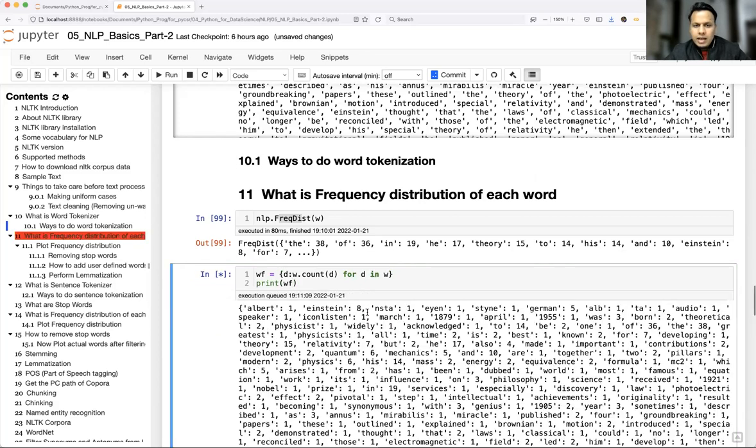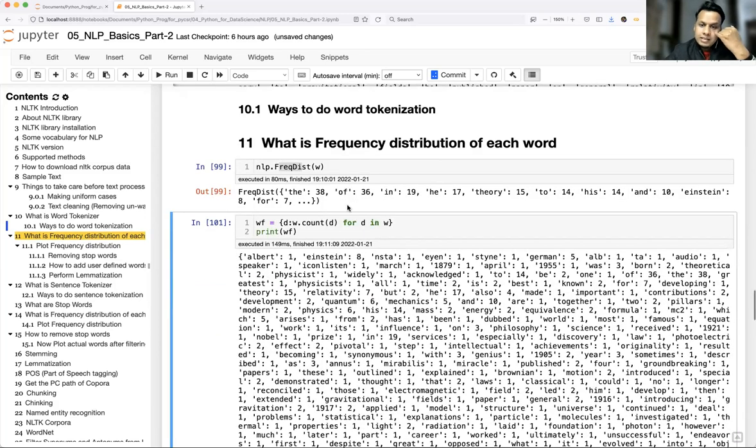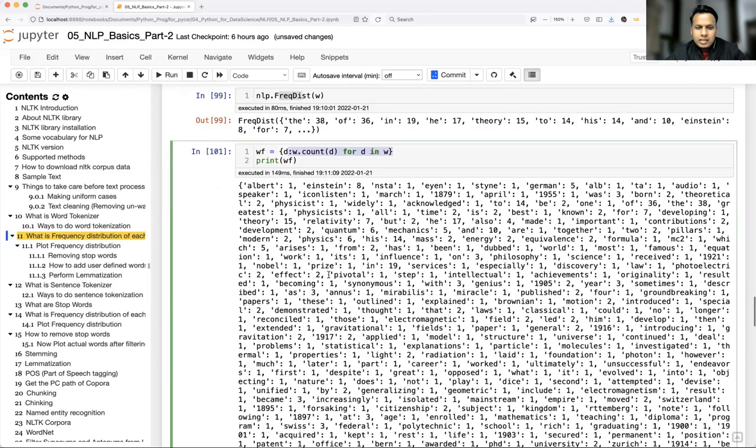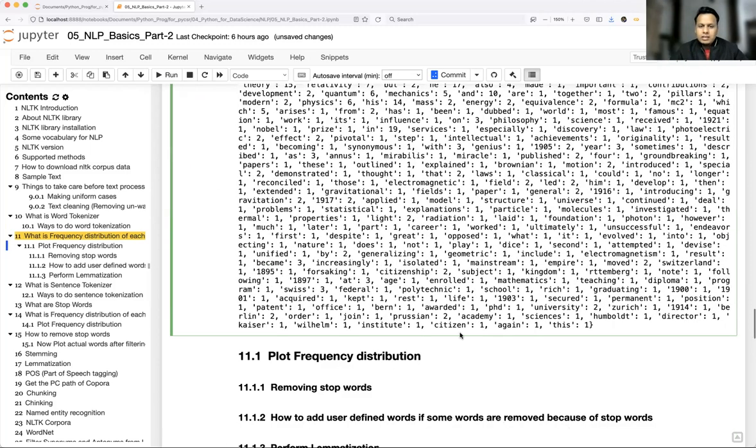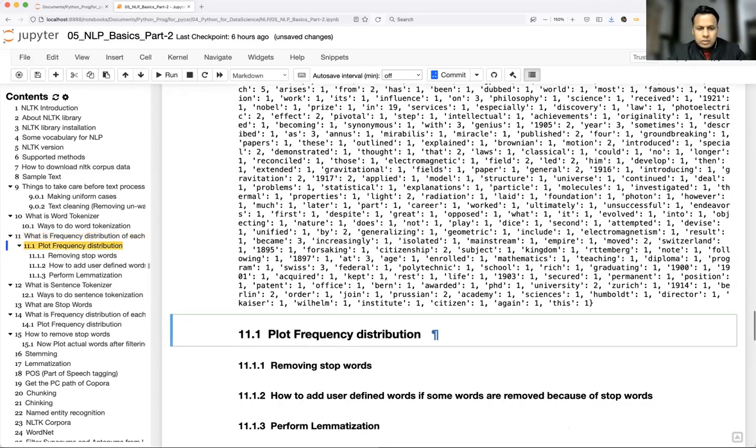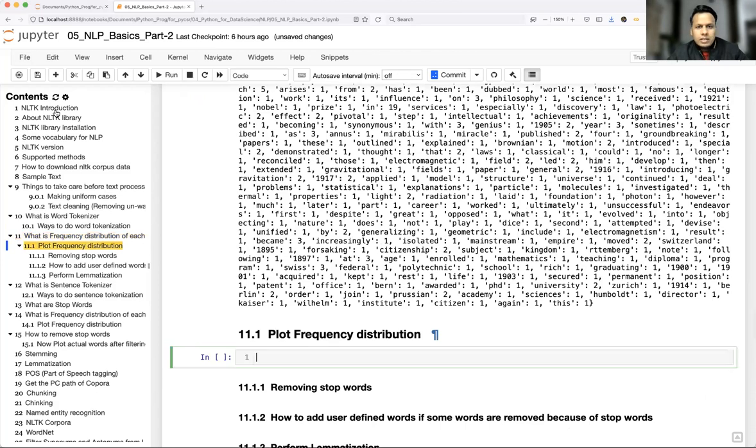And this is what the frequency distribution function has returned. Whichever way you want, you can use it. For me, this is simpler than the frequency distribution function, because sometimes I forget the function name. Both return the same thing. Now you have this detail. After that, we are going to plot each word and visualize all the data. I'm going to use matplotlib. I have already installed it. Let me check. Yes, it is already there.